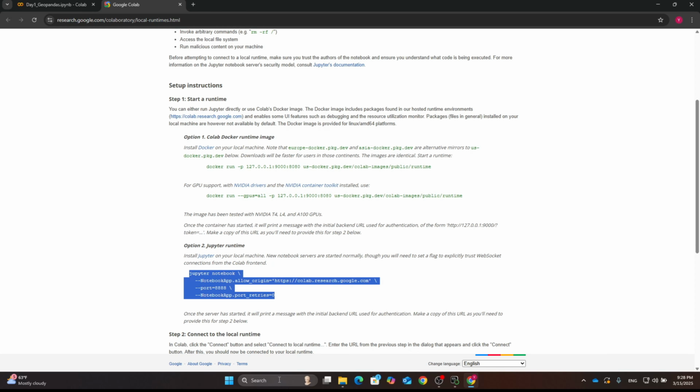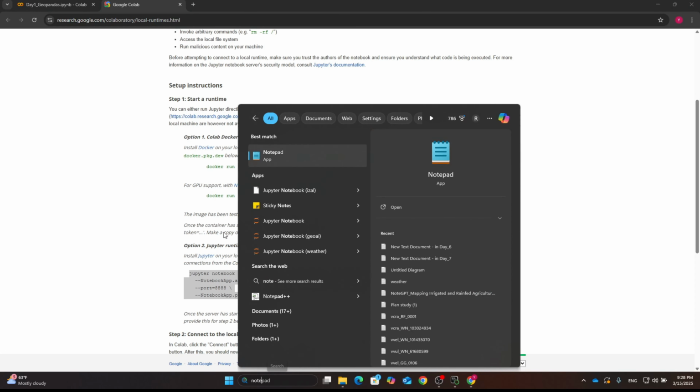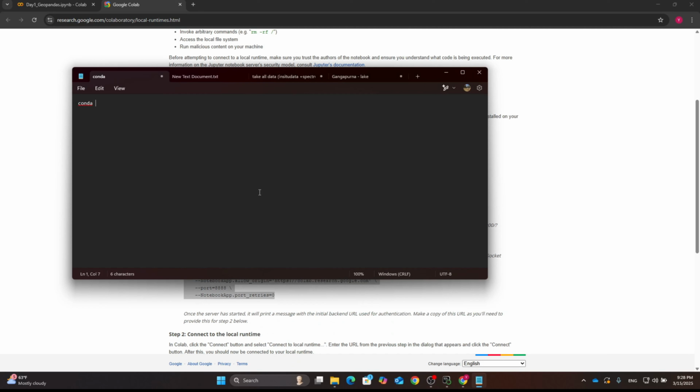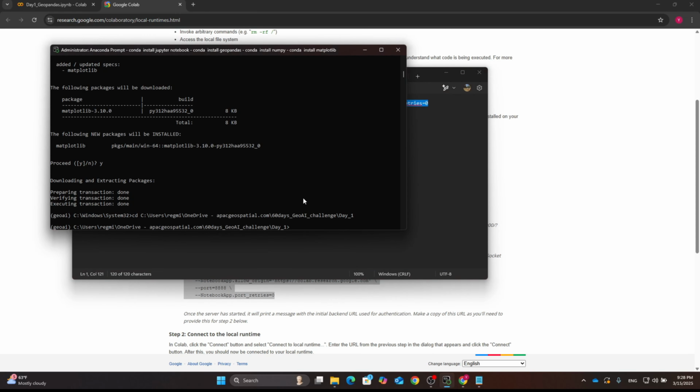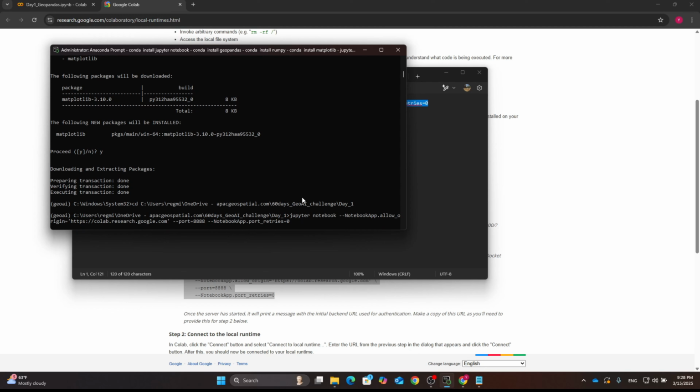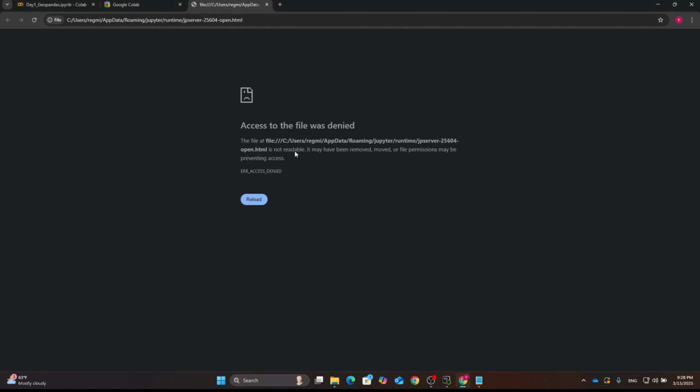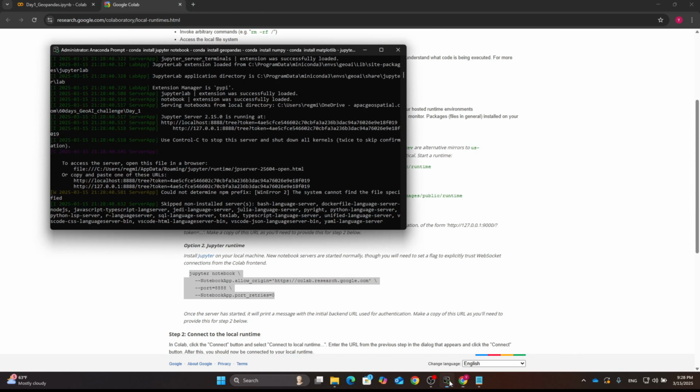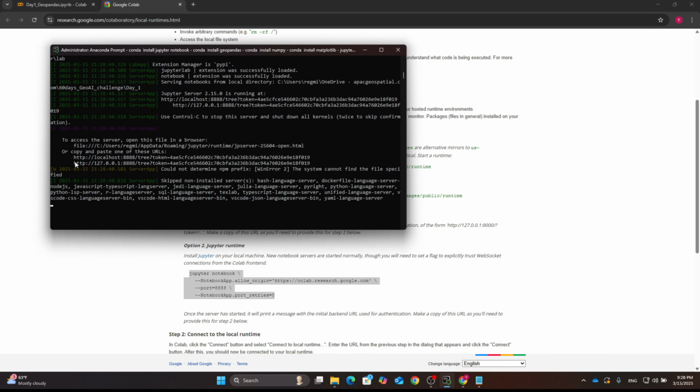Copy it, open Notepad and paste it there. Clear the spaces before the double dashes and keep all the code on a single line, but do not clear the other spaces. Then copy this and paste the link into the cmd prompt, and you get the local server here.